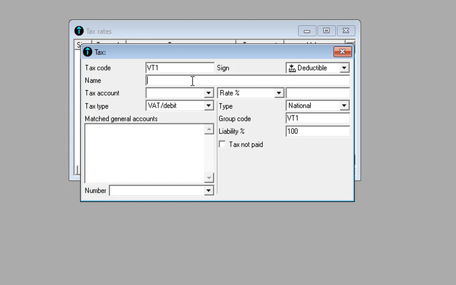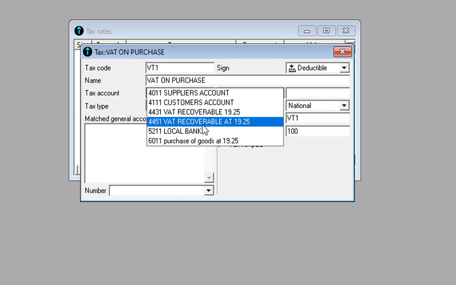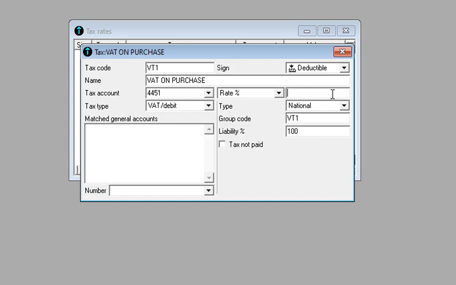So I'm going to give the name of the VAT, I will say VAT on purchase. And I already created the account number for VAT on purchase. So I'm going to take 4451, and I'll put the rate.